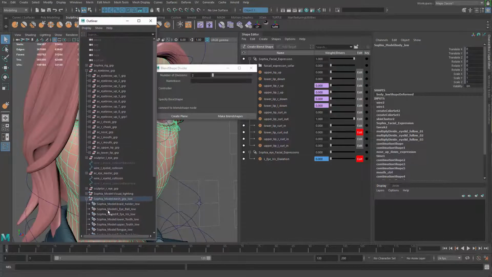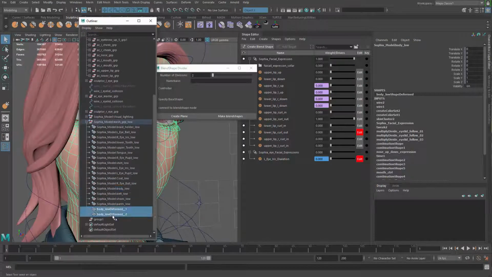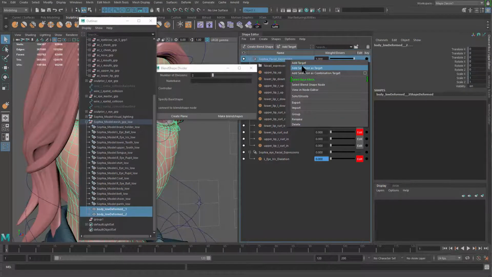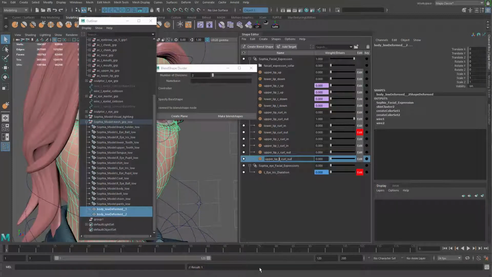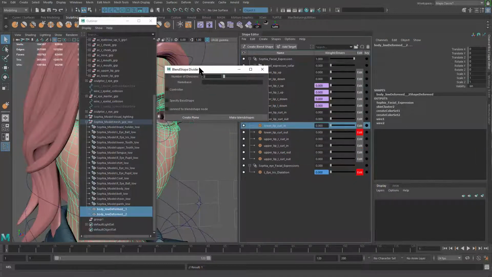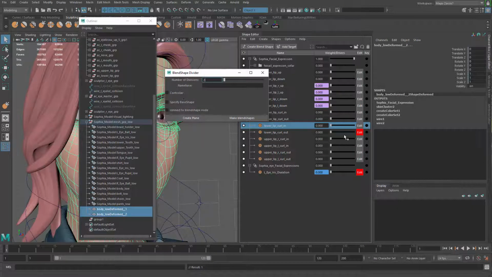Okay, so 2 more are created, and that's going to be renamed to right curl out and left curl out. Alright, that's 2 more, and moving on to the next. So it's all repetitive in this case.